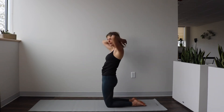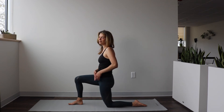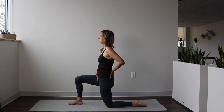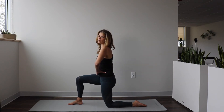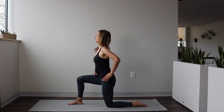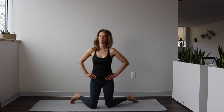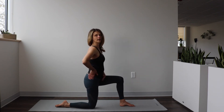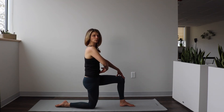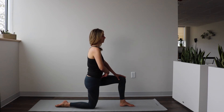Gently lower those knees down, come up off of your hands, and step one foot forward — I'm going to step my right foot forward — heel directly underneath. If you need extra cushion under your knee, feel free to grab a blanket, towel, or fold up your mat. We're going to take little pelvic tilts here: tip your pubic bone to your belly button, opening up the front of this hip, then really stick your booty out — a little pelvic tilt the other way. Rock it forward, pubic bone rocking forward and under, and then back. Two more like that — rock it forward, and back. One more and back. Then switch sides and take the same thing — lengthen up through the crown of the head, tuck and rock it back. Take what works for you — don't go so big in range of motion if you're feeling any pain or discomfort.